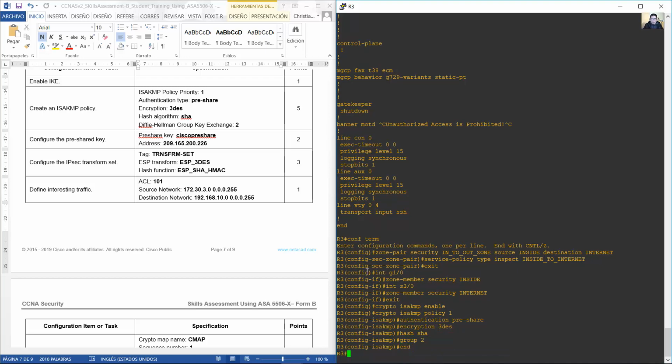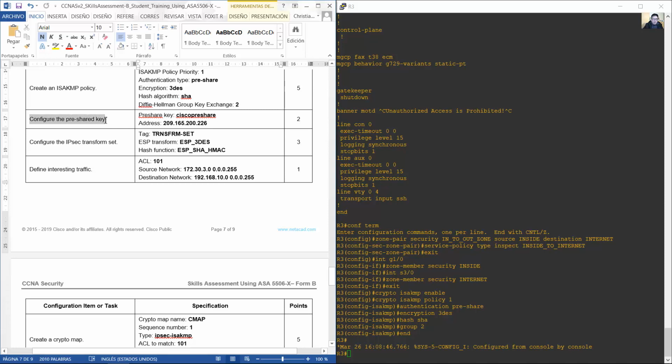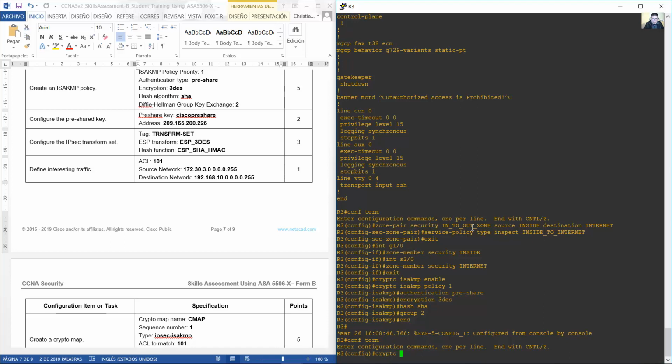And configure the pre-shared key. The pre-shared key is cisco-pre-share. Configure terminal, crypto isakmp key, the key is cisco-pre-share. Be careful.